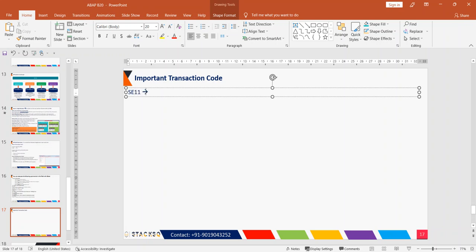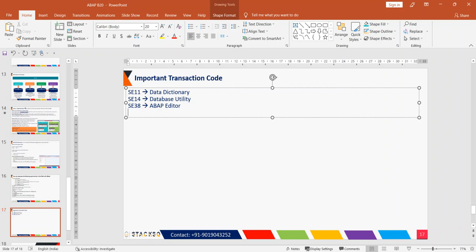This is for data dictionary. Don't worry, we will see more about them in upcoming classes. I'm just noting down just to say these are important. SE14 maybe database utility, and SE38 ABAP editor, very important, will be using a lot of the time.